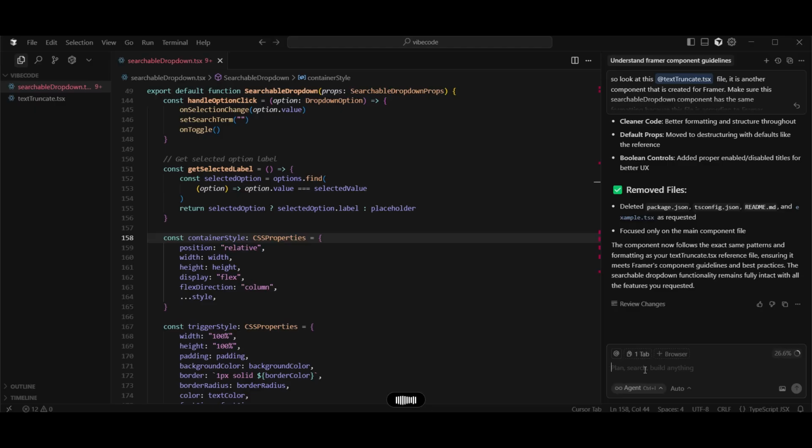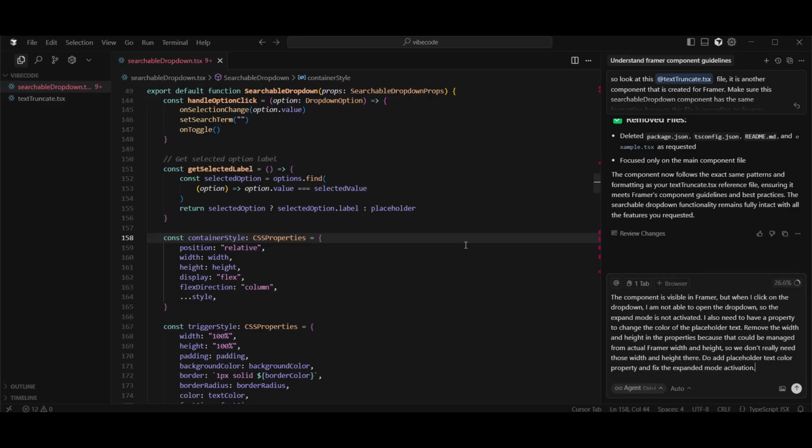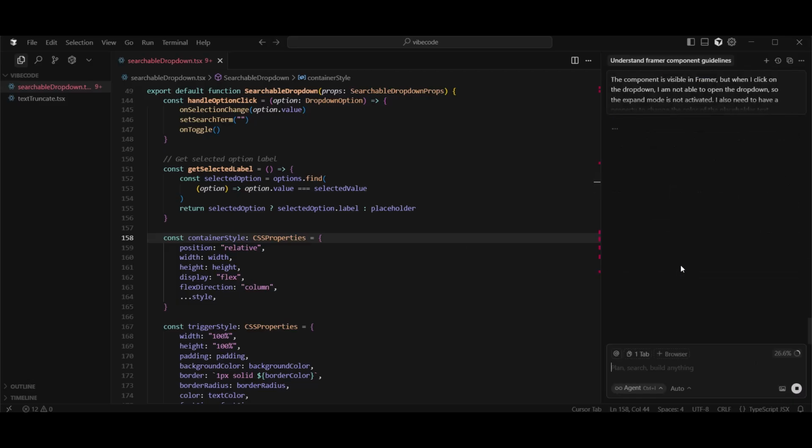Remove the width and height in the properties, because that could be managed from the actual Framer width and height. So we don't really need those width and height there, but do add placeholder text color property and fix the expanded mode activation. Right, so let's make this.